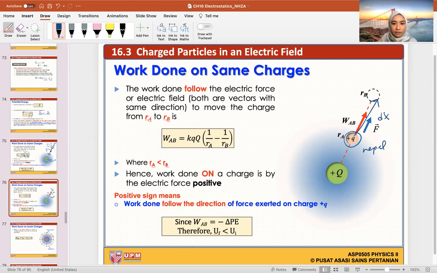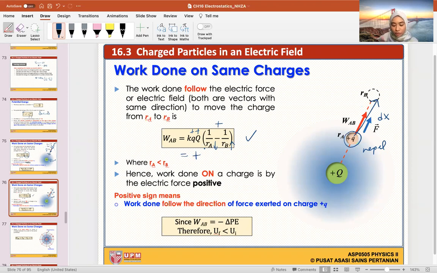This is just a guess. Now, how do I confirm this guess? I use this equation. So positive test charge, positive source charge. Is RA greater than RB? The answer is no. RA is smaller, because we start from a point that is closer to the source charge. So this one is smaller, this one is bigger. So this should be positive. Yep, 1/1 minus 1/2, I get a positive. So this is positive, positive, positive. So my work done is positive. Yay, our guess is correct.